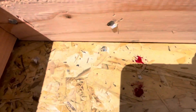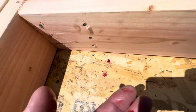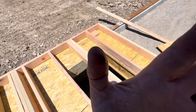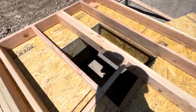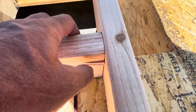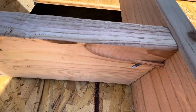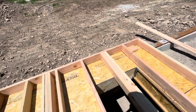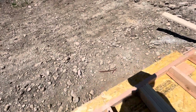Little blood, the first of the blood. A nail shot. I've been doing a good job of keeping my hand back, but we were in a hurry here at the end and I put it close and the nail kicked off of something and shot into my thumb. So that hurts.